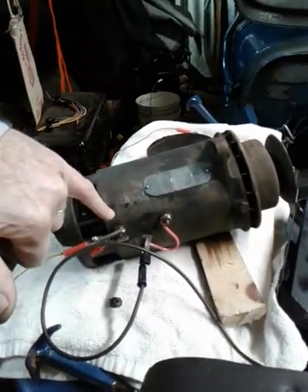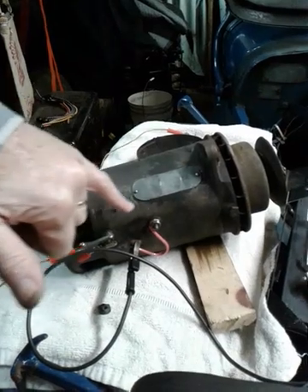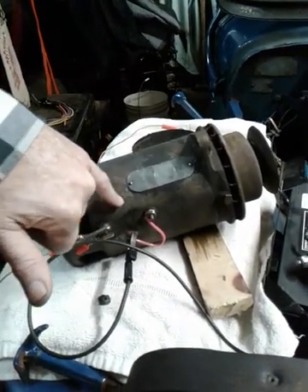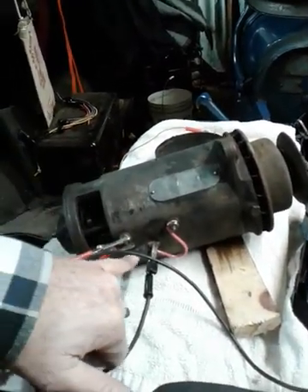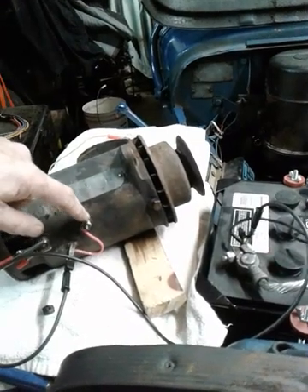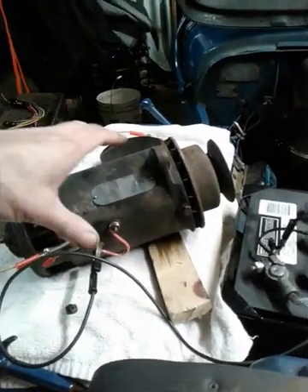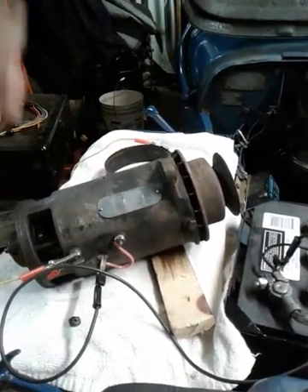What I've done is wired it up for a motoring test. There are three terminals on a GDZ 4817A generator — this is a CJ2A generator. The large one is marked A for armature, the smaller one is marked F for field coil, and the one down here in the middle is a grounding screw. I've taken a jumper wire and jumped from the field screw to the ground, which grounds the field coil.